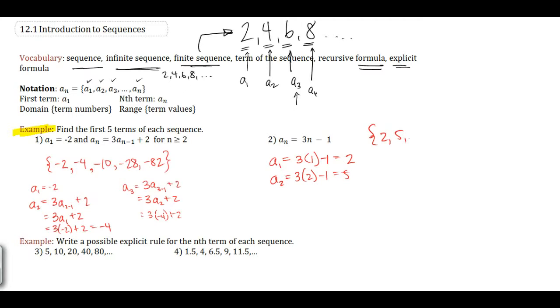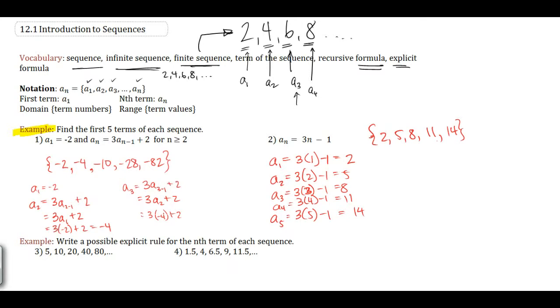And I'm feeling pretty good. And the cool thing about an explicit formula is, just for fun, if I wanted to go find the 5th term, I could. It's 3 times 5 minus 1. So that's 14. So, way down here, that last number is 14. And that's what's cool about explicit. Recursive always has to build off of the one in front of it, while explicit, I could go find any one you want. So now I'm finding the 3rd term, so 3 times 3, 9 minus 1 is 8. And if I want to find the 4th term, 3 times 4 is 12 minus 1. That's 11. And you can see my beautiful list of numbers here, my finite sequence.